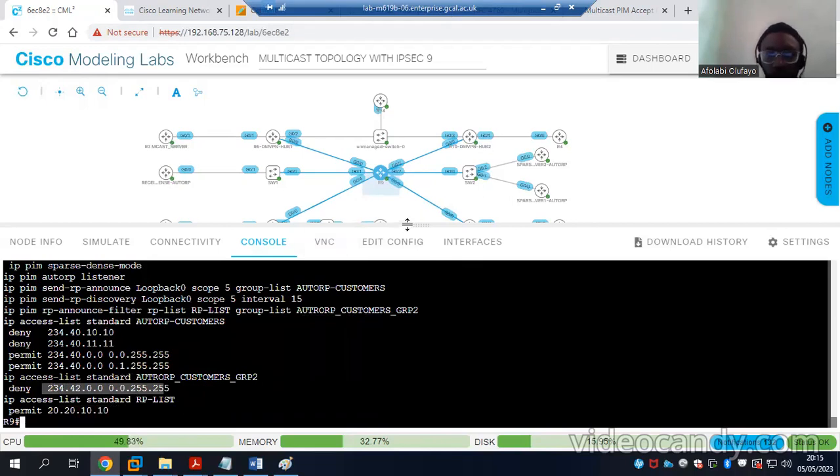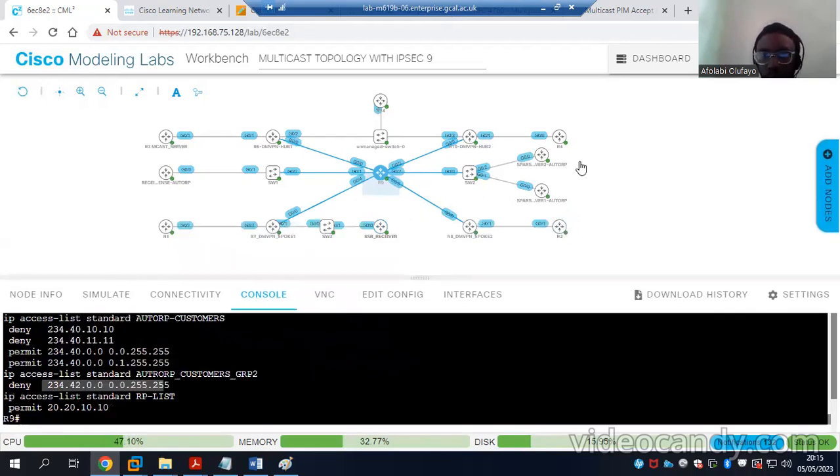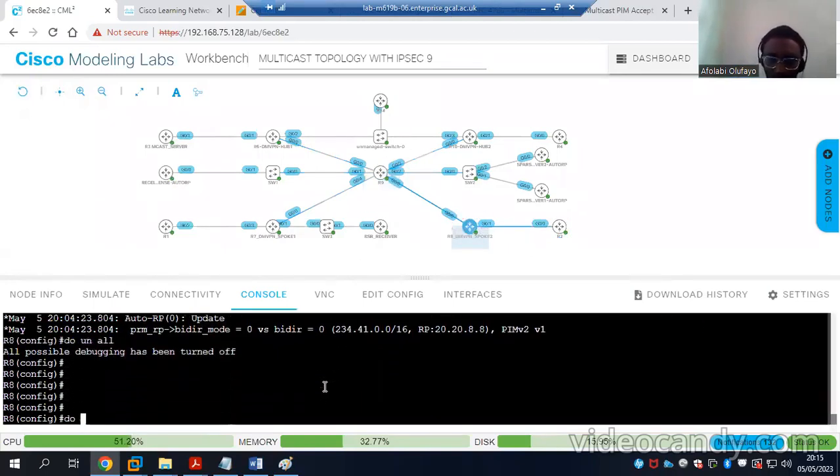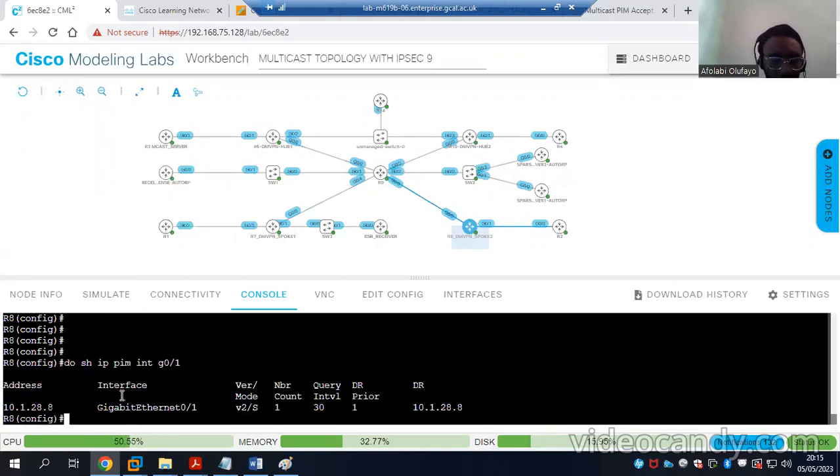I'm also going to show how router 2 here, this particular device, is being prevented from receiving AutoRP discovery messages from router 10, from router 8 rather. So router 8 has a multicast boundary. Do show ip pim interface gig 0/1.